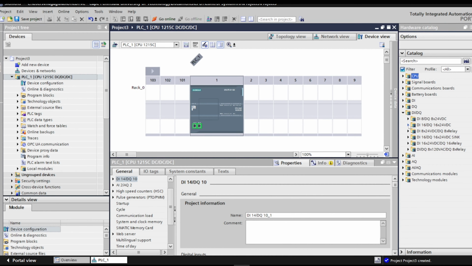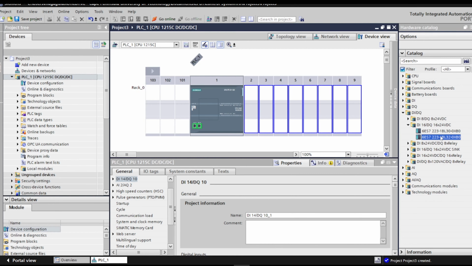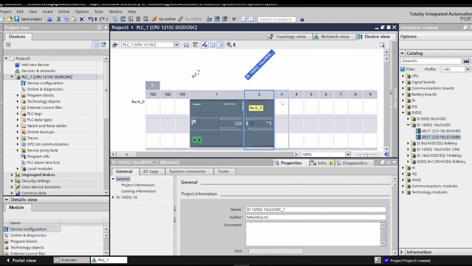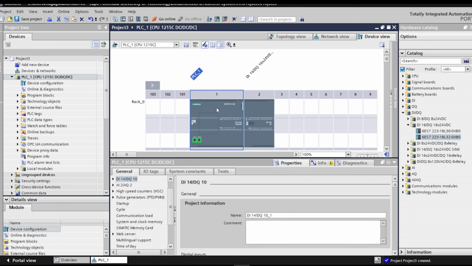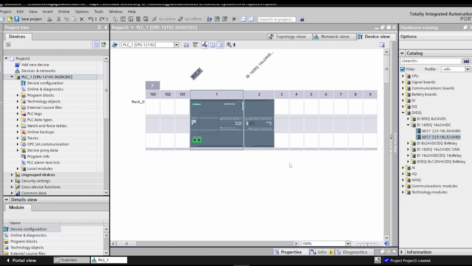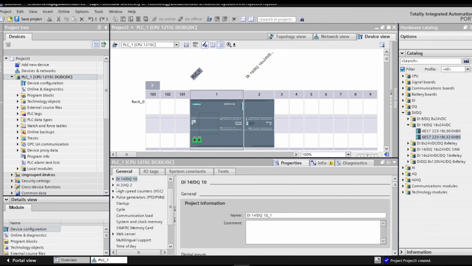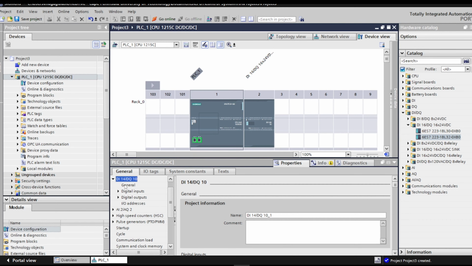You can select here. Again, you can look at your module, then you can select this module, and then you drag and place it here. Then you have your IO module. You can now start to design or configure, but the first step that you are required to do is go to PLC, go to properties, PLC properties. You can open up here. You can go to general.